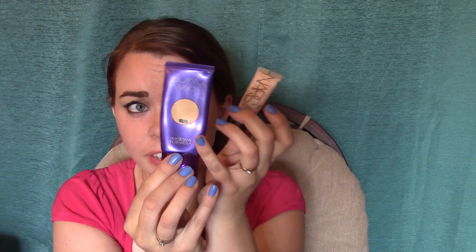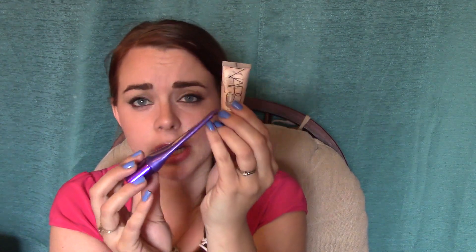The NARS Coco Cabana — it's been laying down so you can't see where the line is, but there's a lot of space in there. What I've been doing is using this as a highlight, but I've also been mixing it with my foundation because this foundation is too matte for me. So I take a little bit of this and a little bit of this and mix them about 50-50, and it's helped me get through the illuminator a lot faster and helped make the foundation a nice luminous finish on my skin, which is fabulous because my skin is so dry. This really clings to dry spots, and mixing them has helped make it look much, much nicer.